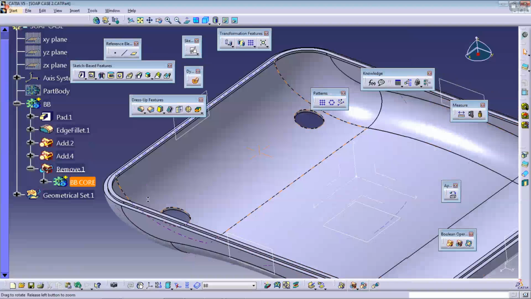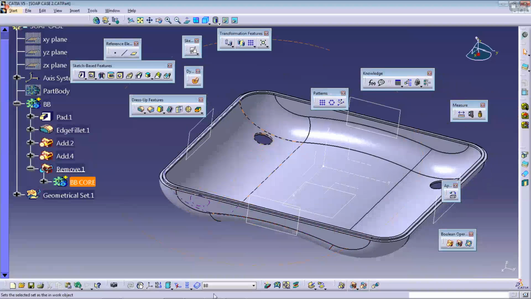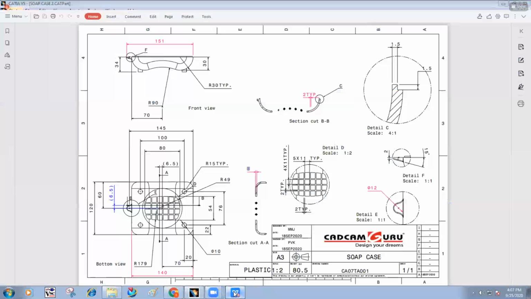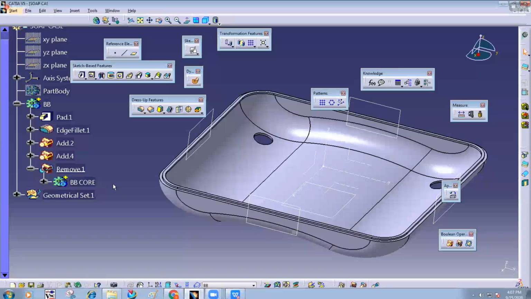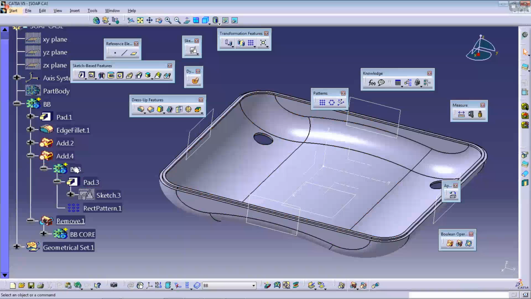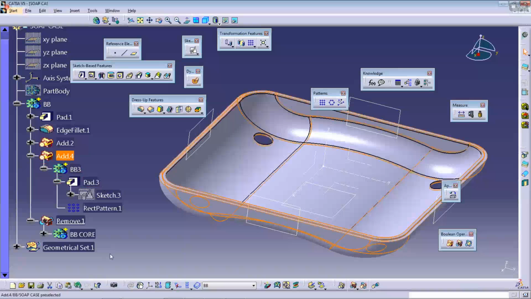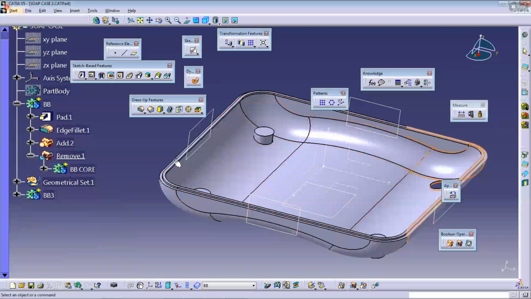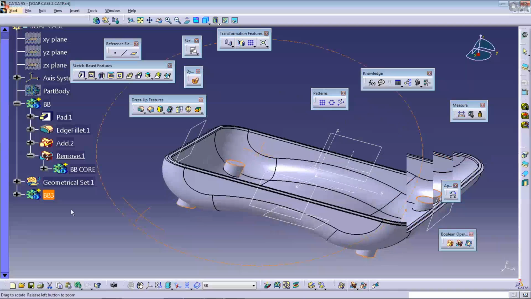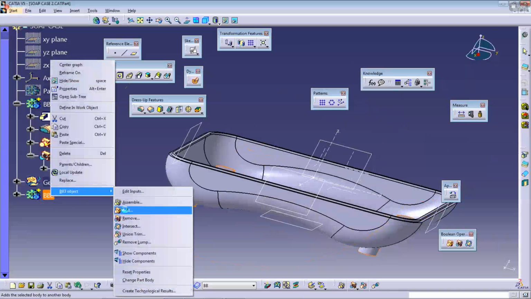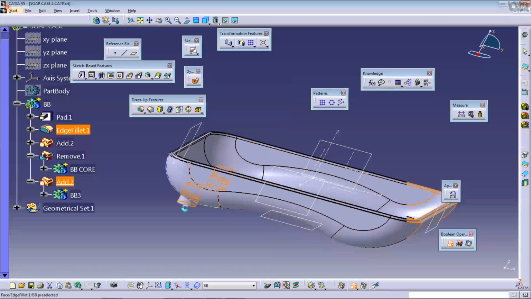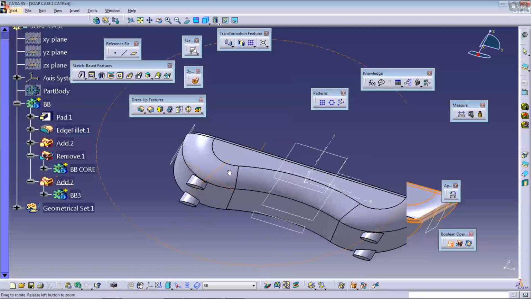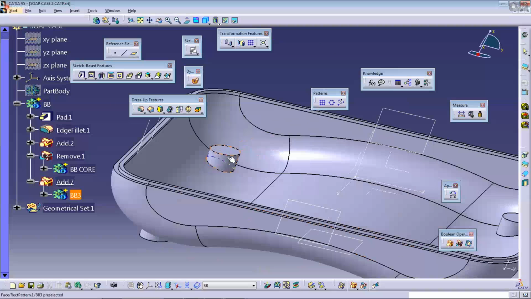But what's the problem here? In the drawing, you can see that I need to add the pads, right? But pads we already created here. So that pads we delete it, and this is that body. Now we have to add this body from this base body. Preview, OK. But still this is extended portion.